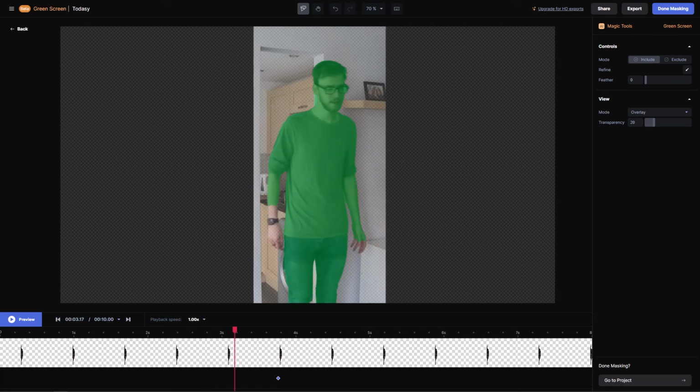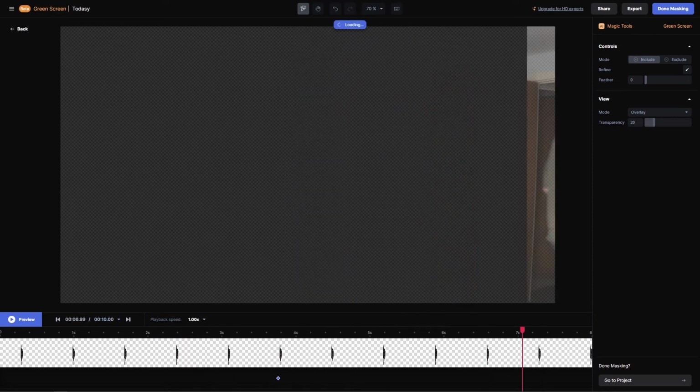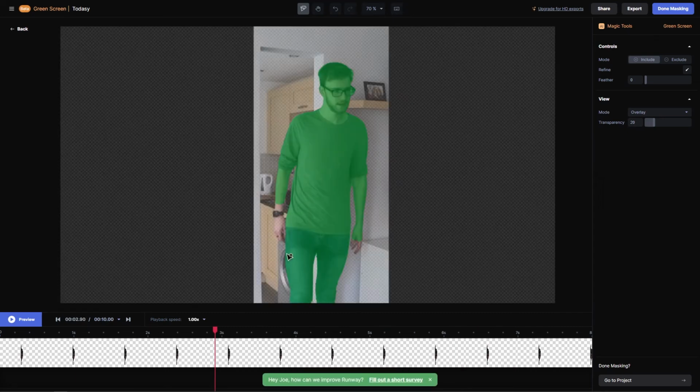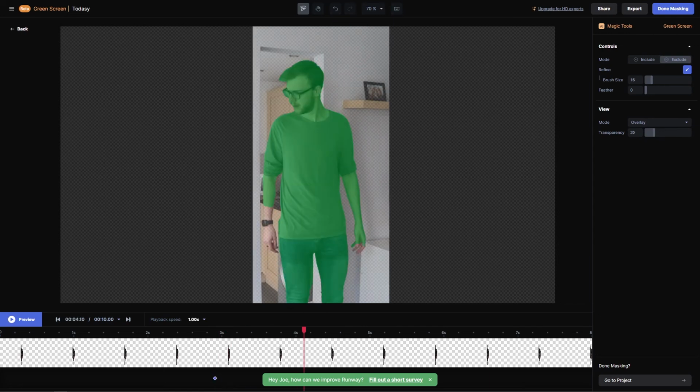Obviously you can see my hands and things are missing there. Later on, as I interact with my Lego treehouse, it just doesn't know what's head, what's tree, or what the hell's going on there. But just by clicking these little bits in, we can add them back into our rotoscope. And here's that washing machine error that we have with both the rotoscope and this program here. But we can go and exclude those as well, and we can add more of these dots and work our way through, as well as refine things with a brush if you want a more perfect look. And as we scrub through, you can add more dots in.